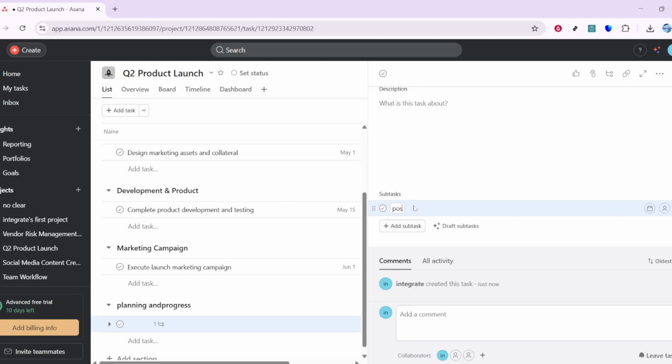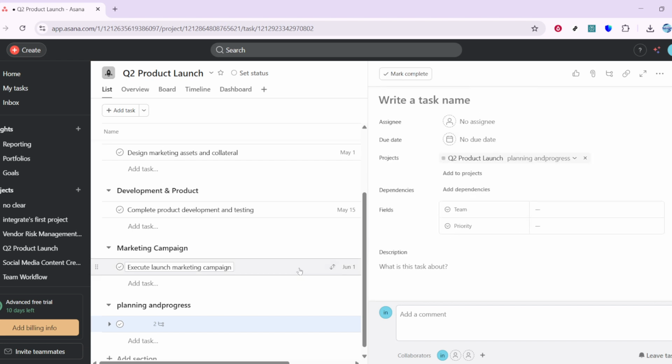When it is available, type the section name you want for those subtasks so you can group the smaller pieces of work just as neatly as the main tasks. With your sections created, it's time to organize. Drag tasks into the appropriate sections to categorize your work. This drag and drop sorting works for both the main project tasks and subtasks when your view supports subtask sections. It's a simple step that makes status, ownership, and sequence much clearer.